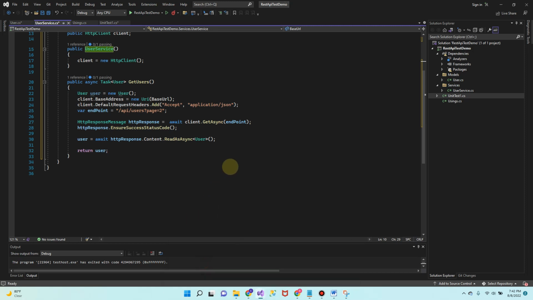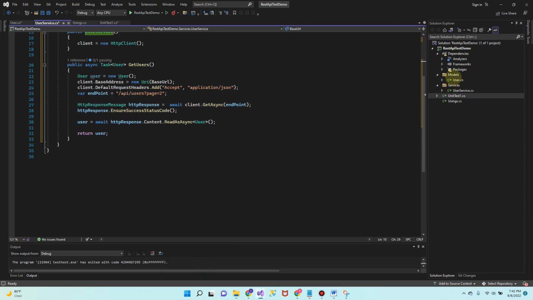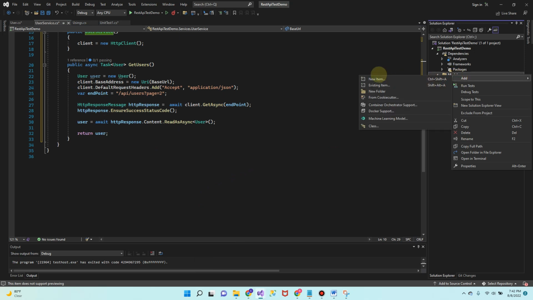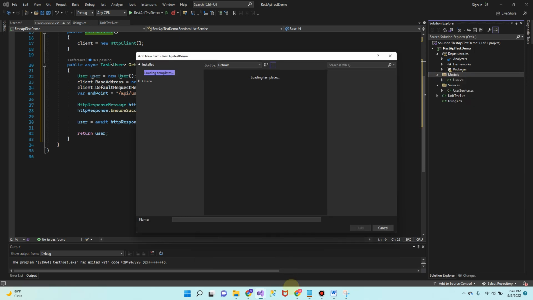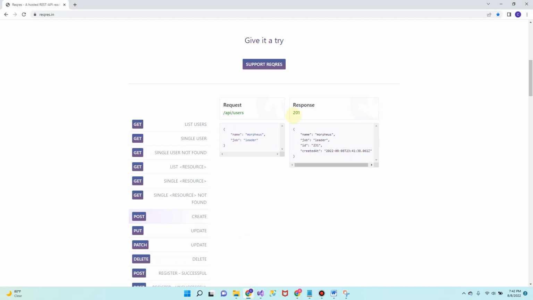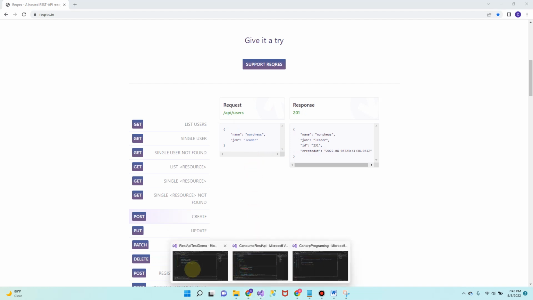Okay. So the first thing we need to do is to create a new class that will mimic the response. If you look at this now, there's a response here. It has a name and a job. We're going to post this name and the job to the API. Sorry, we're going to post a request. So we need to make a request like this and a response like this. So let's go ahead and make that right now. This will require a request and a response.